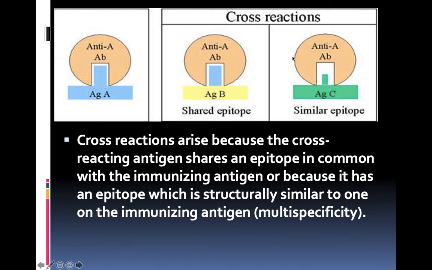Not entirely the same epitope, no. Portions of it, probably the key amino acids, are the same. So we have cross-reactivity expected to arise even though not the entire epitope is shared. Not the entire sequence of the epitopes is shared. Even a few similar amino acids that are shared by the cross-reacting antigen can already elicit cross-reactivity or cross-reaction. Okay. All right.